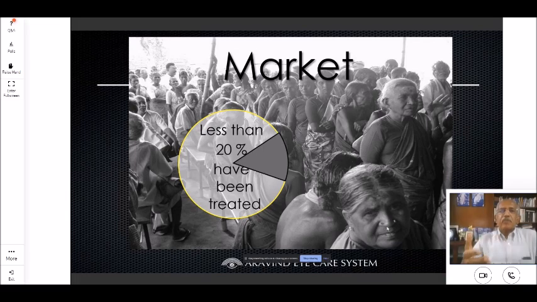This is true even for a very simple intervention like a pair of glasses. And of course for more complex conditions it could be even lower than this, because the treatment for more complex conditions is in very few locations, largely in state capitals, and that too not in all state capitals.